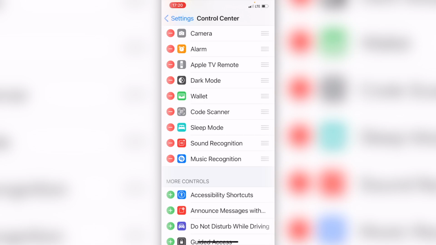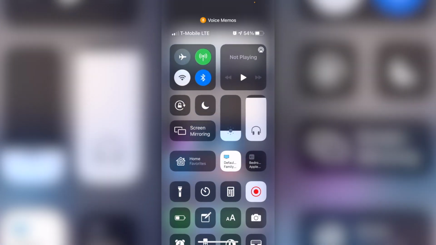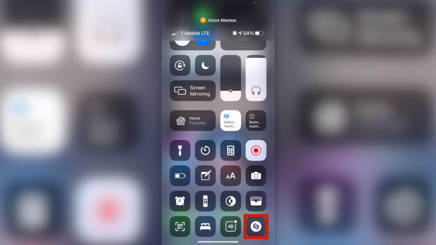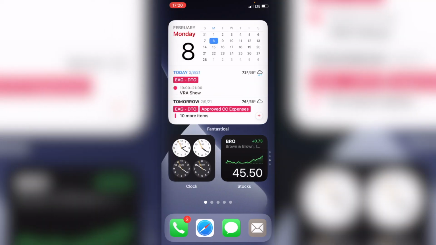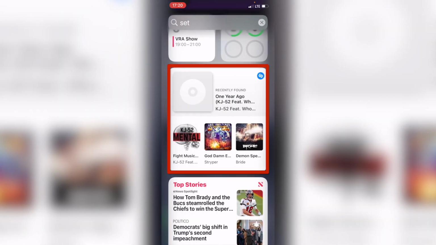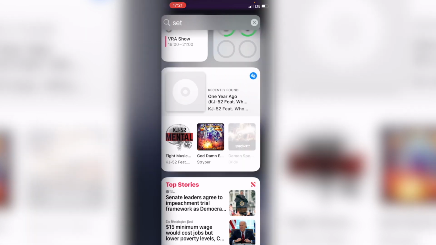But once you add it to the control center, now when you swipe down, you'll see Shazam down there for quick and easy access. Here's a bonus tip: if you select Shazam and it listens, you don't need to have the Shazam app installed for it to recognize music and tell you the title and artist. But if you do have it installed, there is a widget that you can put in, and it actually shows you the last handful of captures that you've done. So you can do that as well.